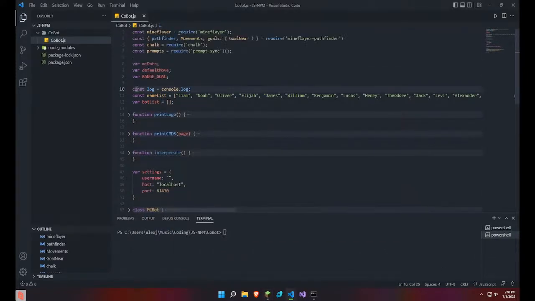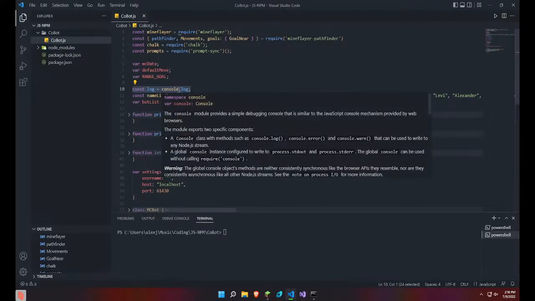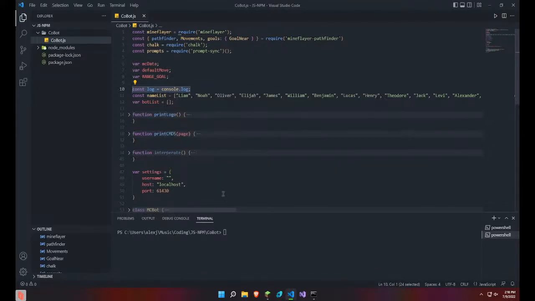So now, as we're doing this, I just made it simpler for me to log to the console by creating it so I can just type log and it will log to the console, just a time save since I'm making a console program. This name list is a list of, in total, 50 names, I think, if I remember correctly. And these 50 names are each different. These are the names that the bots will have when they join the server. This is the list of bots, so later on I can control what every bot does and that stuff.